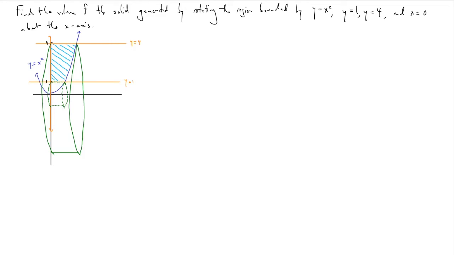And when you do, don't forget that in this case, we're rotating about the x-axis, not the y-axis like we've done in the last couple of examples. And so, these washers are going to be added up left to right. We have thin washers going from some x value to some other x value, just like we did in the previous examples before today.